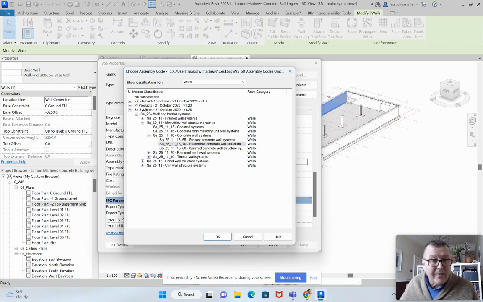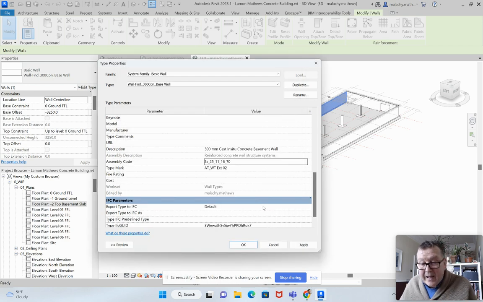We use systems all the time. Ignore products and elements and functions for the moment, just in SS systems. So it's a 25, 11, 16, 70, and that's an ID specifically for quantity surveyors and people like that. The reinforced concrete wall structure. Okay, so we're giving our element an ID here, but also now I've given it a type mark. So it will always start with AT underscore WT, which is wall type, external 02. Okay, so I'm just going to copy that. I'm going to go apply and okay.